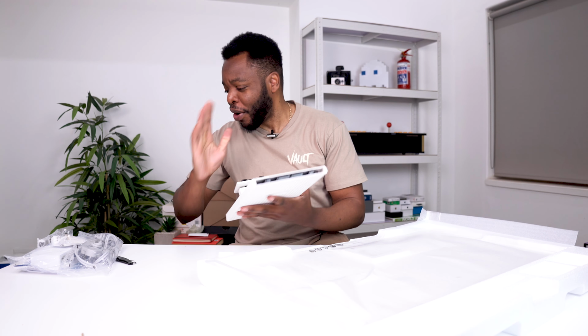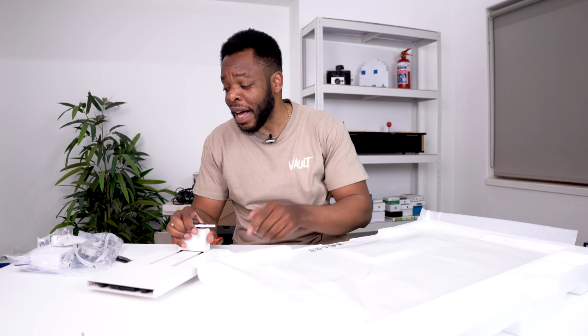The other option would have been buying the Apple monitor. And funny enough, you can also AirPlay stuff from your Apple devices to this monitor. And this is the Samsung monitor. Okay, so let's assemble this guy here.